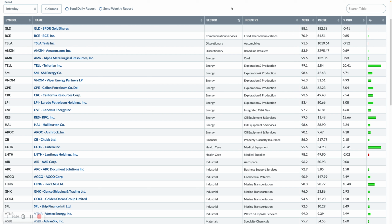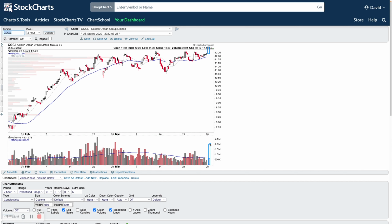So looking for this one to make a continuation breakout to new highs, and you want to see big volume on that kind of move. If it breaks out on weak volume, if you only get an average volume bar like this and a breakout move like that, then that's very suspect. You want to see the volume matching what's going on in the bar. You want a big price bar and a big volume bar, with the volume bar at least 2 times the average volume, but ideally much bigger.